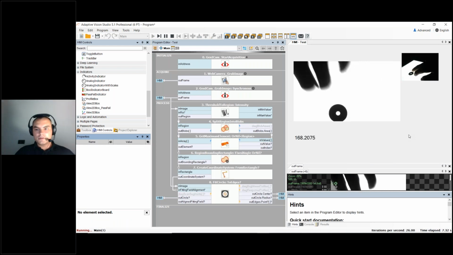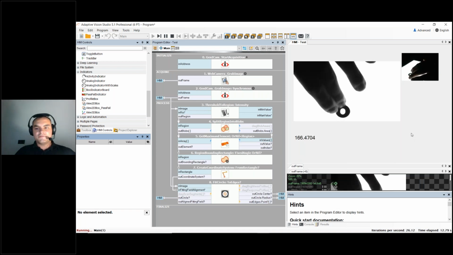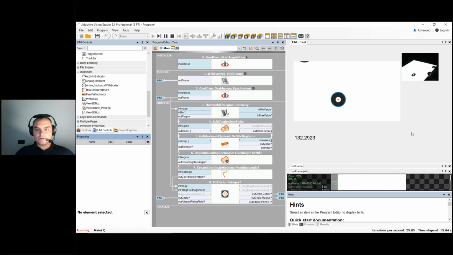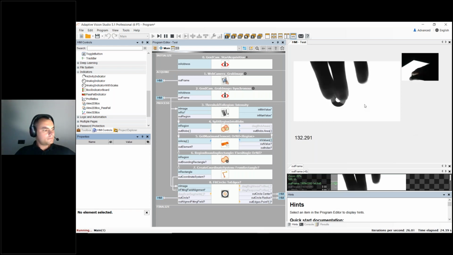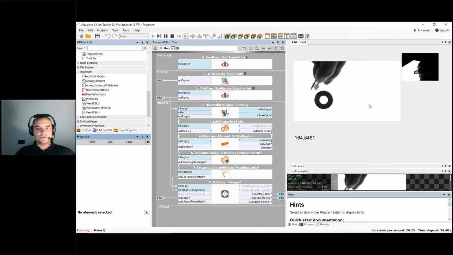It is found. It has to be seen in its entirety. It is found. This one's now found instead because this one's bigger than the other one. This one's substantially different than the others because it's rather thick as opposed to these. So yeah, that's it when it comes to our circle finding application.